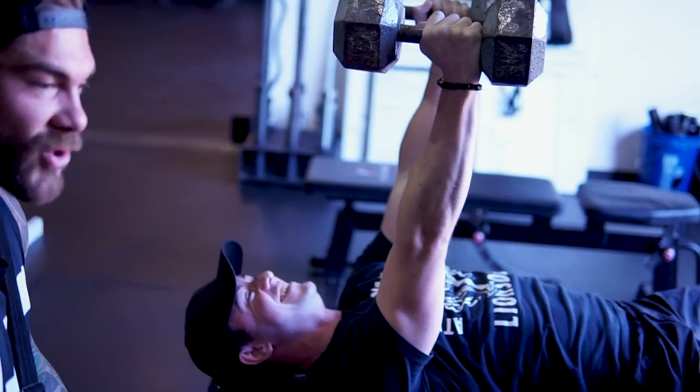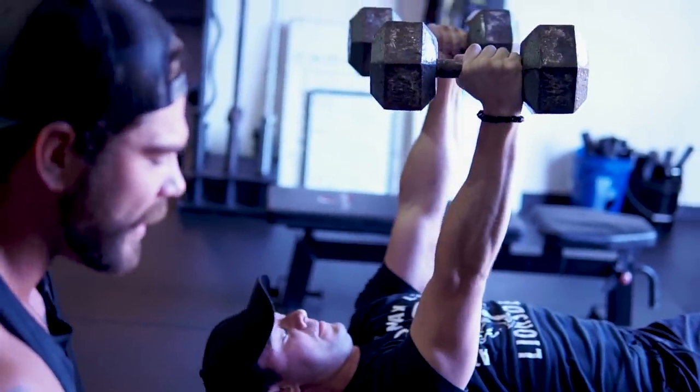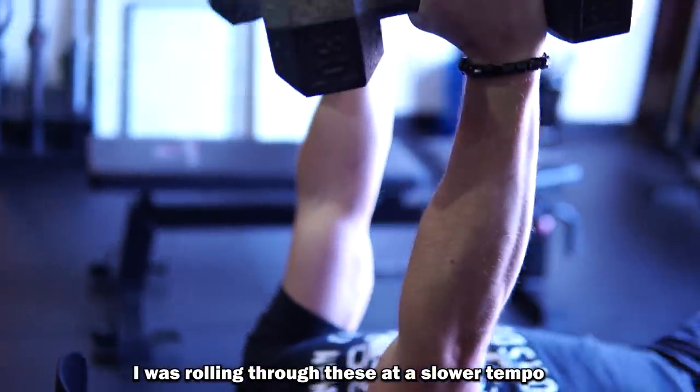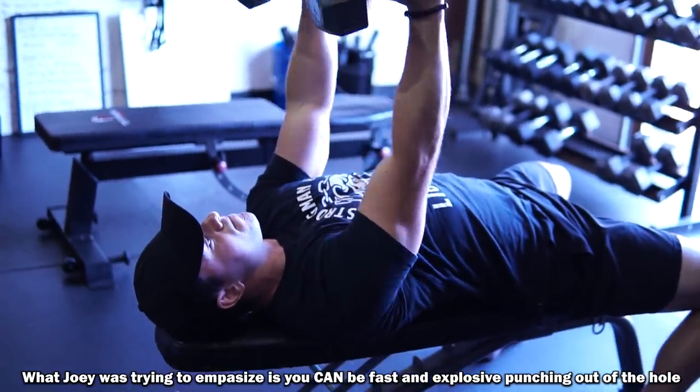You can see Matt is struggling a little bit, and it's almost going to be counterintuitive. These actually work better with bigger dumbbells because the larger the dumbbell head, the more space it creates for the press — it actually shortens the range of motion. He's using 40s, but 50s may actually be easier because of that shorter range of motion. This is really working on that top-end lockout strength of the tricep. If you're somebody who lacks locking out strength — maybe in your bench or overhead press — this is a good accessory to hammer those triceps. It's also nice for mitigating fatigue since it's a shorter range of motion and you can crank out a good amount of reps. You can put this at the tail end of a tricep workout.